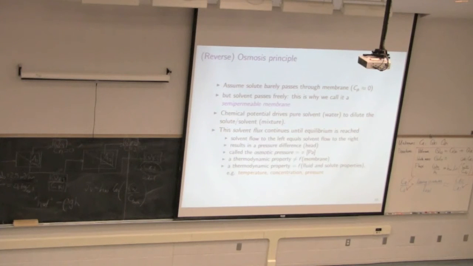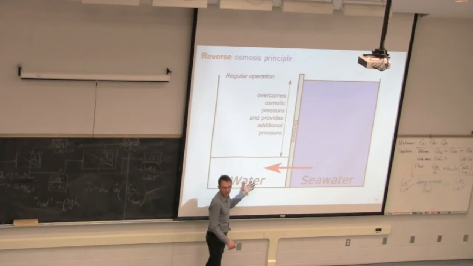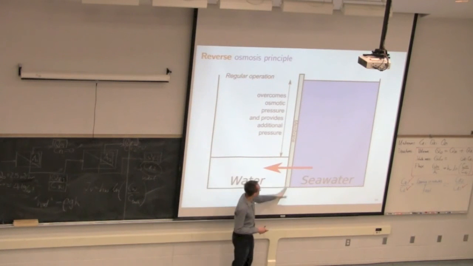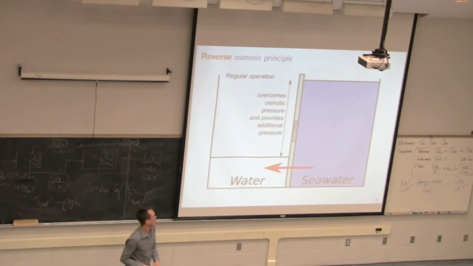Now what's really interesting about the osmotic pressure is that it's not a function at all of the membrane. Osmotic pressure is purely a thermodynamic property. You can predict the osmotic pressure, and we will do so right now, without any knowledge of the type of membrane you're dealing with. So if I change my membrane, the osmotic pressure does not change. Osmotic pressure is a function of the temperature, the concentration of my seawater here. If I change this water for ethanol, then osmotic pressure changes. But if I change the membrane, osmotic pressure for the same fluids at the same concentrations is not a function of the membrane at all. It's only a function of the system I'm dealing with.